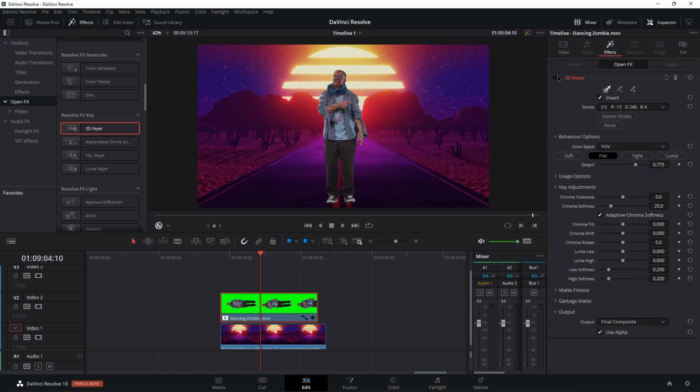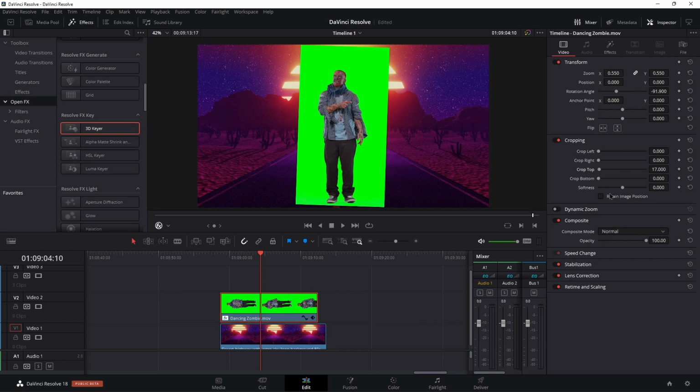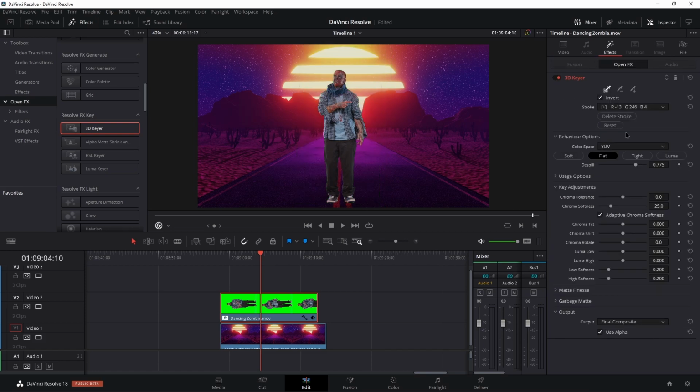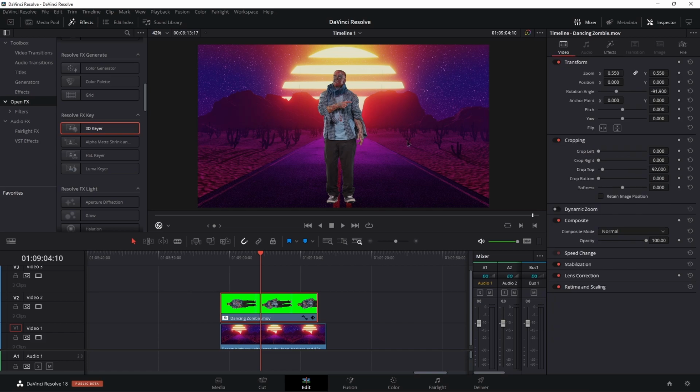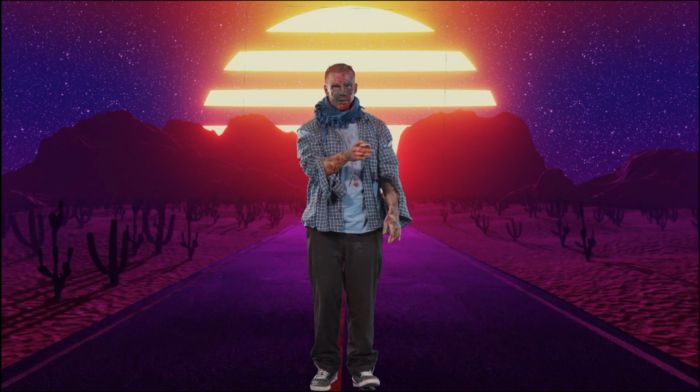Very good. Of course, we can head back here, turn this off so we can actually see what I did with that crop there on this top right here. Right there it is. There we go. Bada bing, bada boom, folks. That simple. Now we have a cool zombie there. Maybe make him a little bit lower right there. Very good. Got a cool dancing zombie.